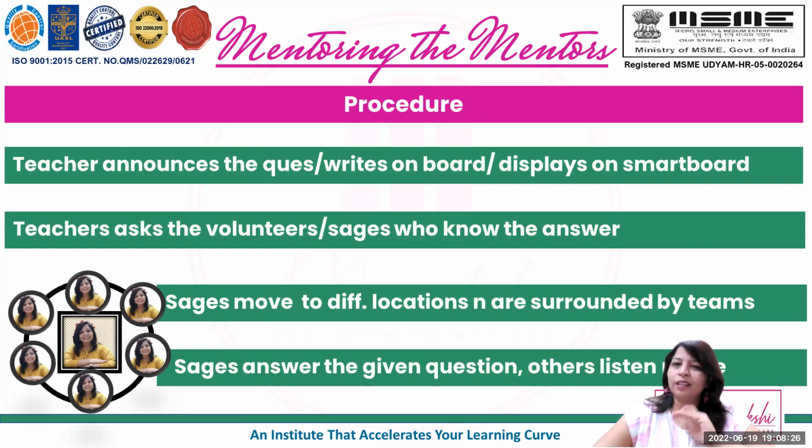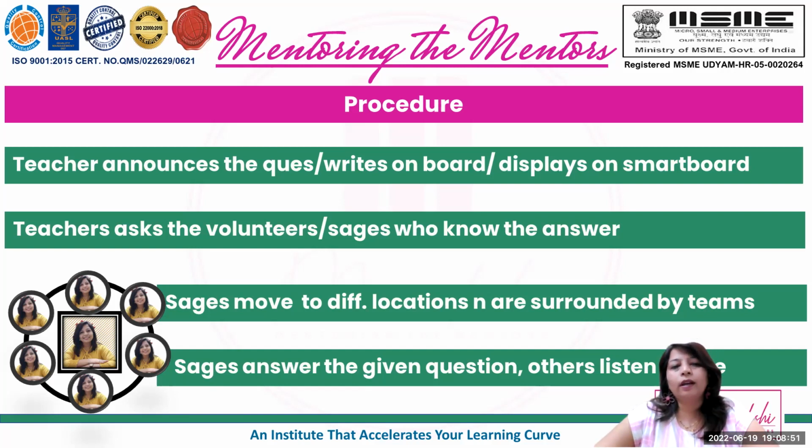So let us discuss with an example that will make you understand this topic better. Suppose I am going to talk about a topic, let's say we're going to talk about analytical writing in the English language. Maybe how do we write? What are the different steps in that? How and why do we write it? So suppose we are talking about that, and you can talk about any of the subjects, right?